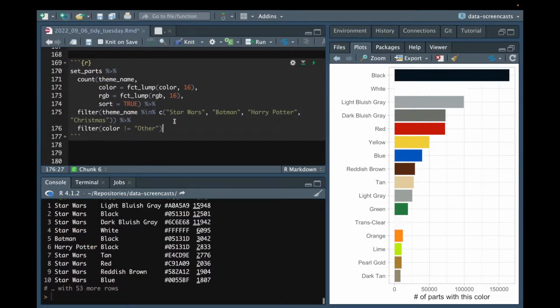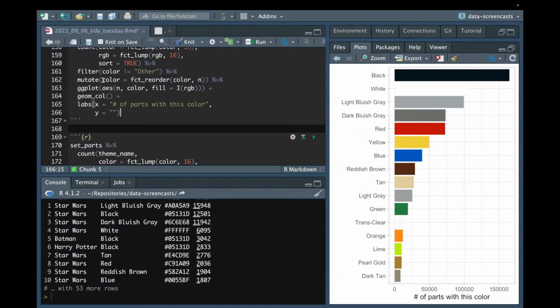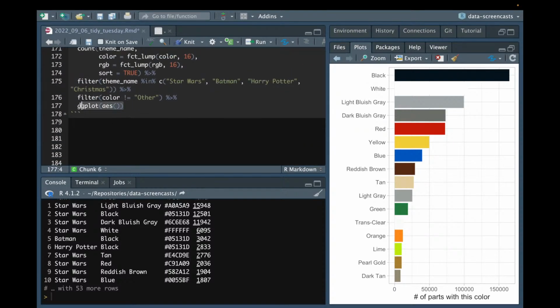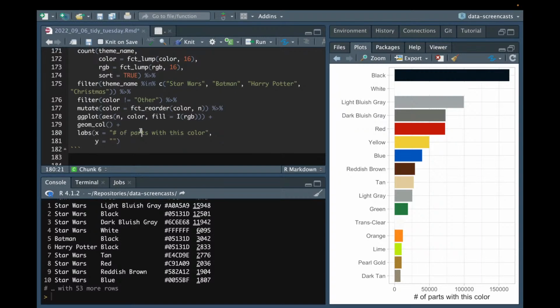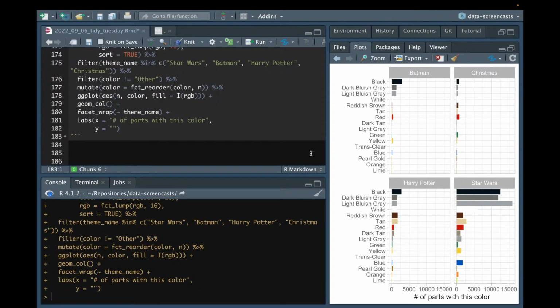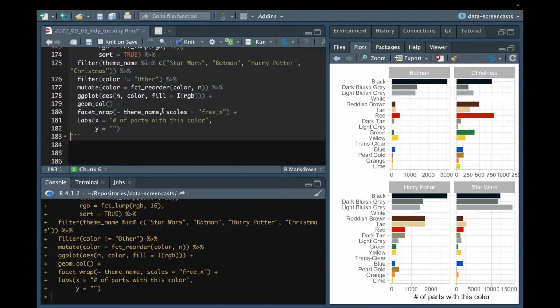All right. What I was saying was, imagine I've got this by theme now, and now I can actually apply a very similar graph. I'm gonna have to mess with this a little bit, but do facet wrap by theme name, and scales equals. So now we can look at something like, okay, what are the most popular colors within each theme, and how does the palette differ between these themes? But notice they're not ordered right.